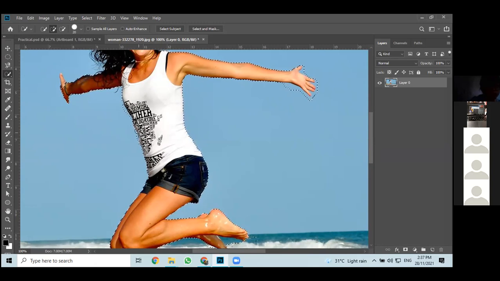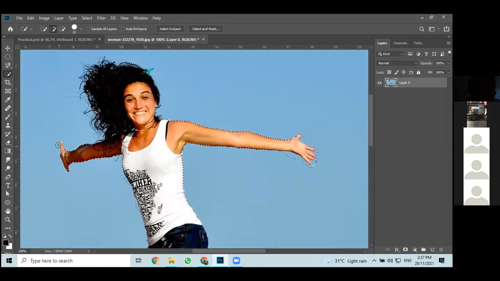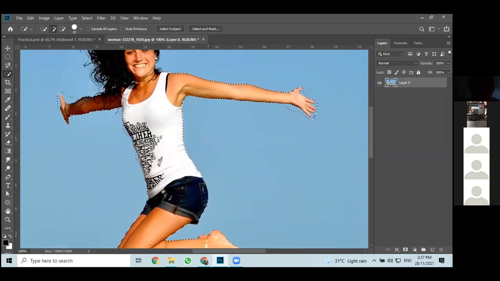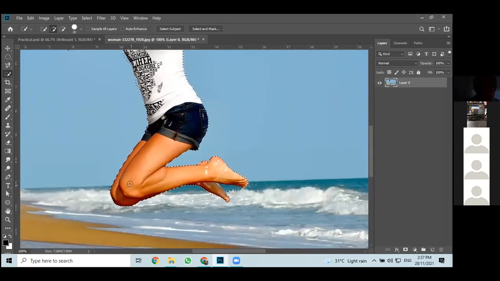Over here, I've just done the selection. The rest you can see is already selected, the blue area, so it doesn't matter. Just go through once to check it's all okay. Yes, the selection is done.